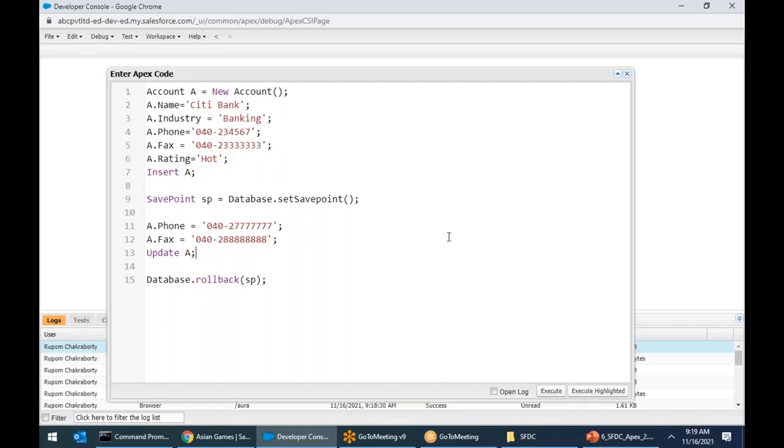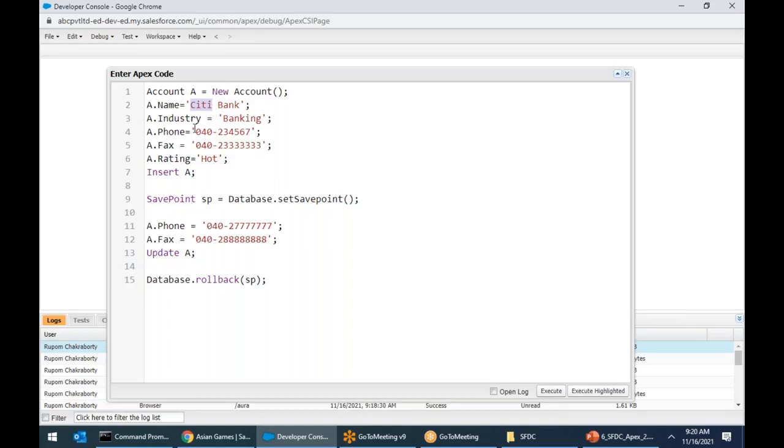Where did we get SP from? Like, are we saving all the account data into SP? It is stored, but it is not all account data. Again, I'm telling you, only this particular account which is participating in the current transaction. Only Citibank is participating. It will not take a backup of your Punjab National Bank, Amazon Worldwide.